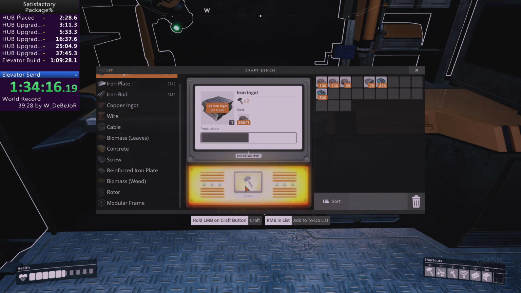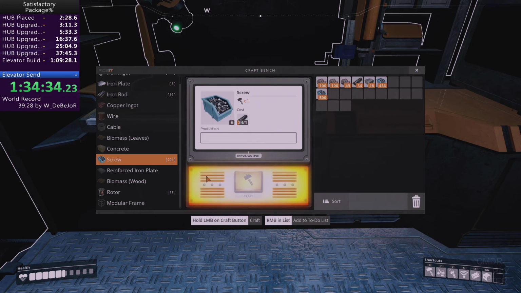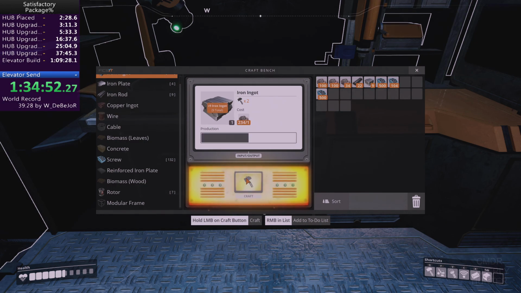Get 50 on this rod list, burn that to 1,100 screws. Now we got that, so that's 936, so that's about 1,000 and right, okay, rods. Now we're just making enough rods for our own back. No, to make into rotors.